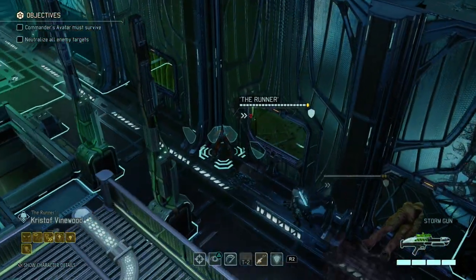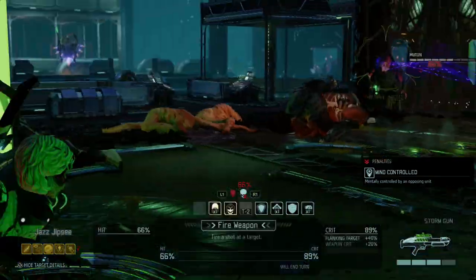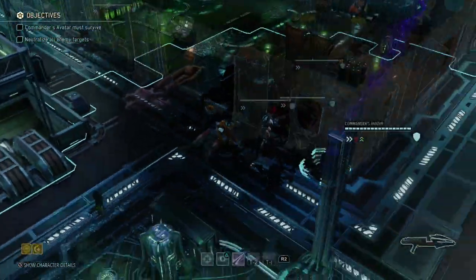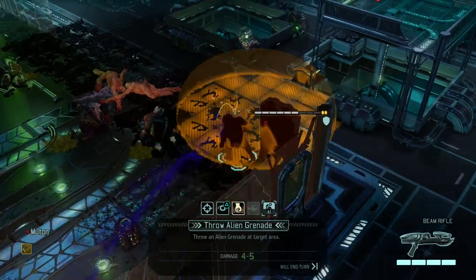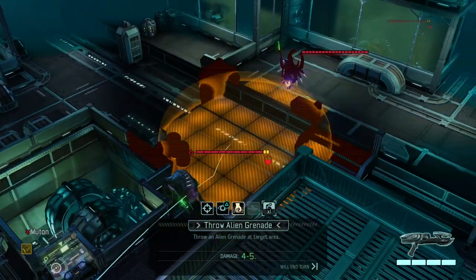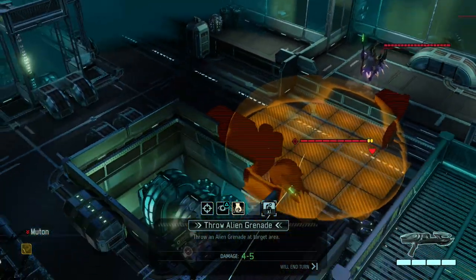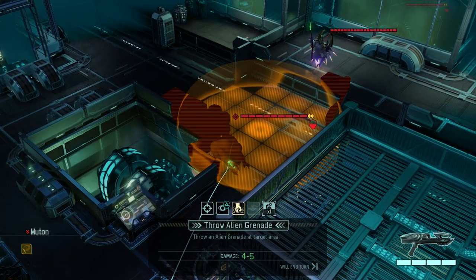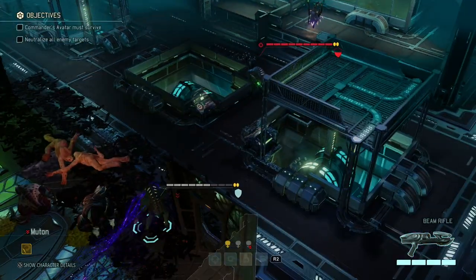Jazz over there. Maybe I should check. Do you have sight on one of them now? Yeah, the Muton. Which means, if I use my little Muton, like this. Shreds his armor. Pretty nice. So, yeah. There we go. Throw alien grenade. Take out the cover like that. Thank you very much.